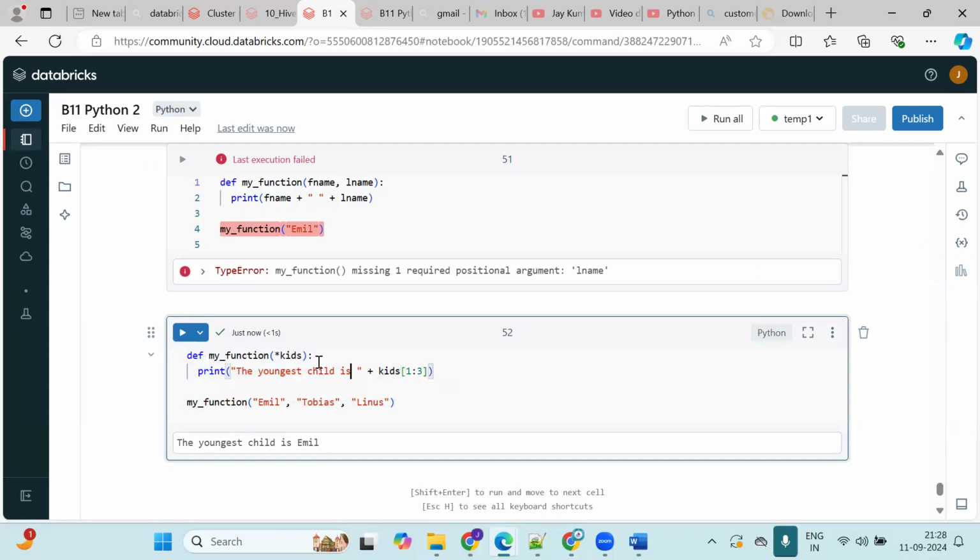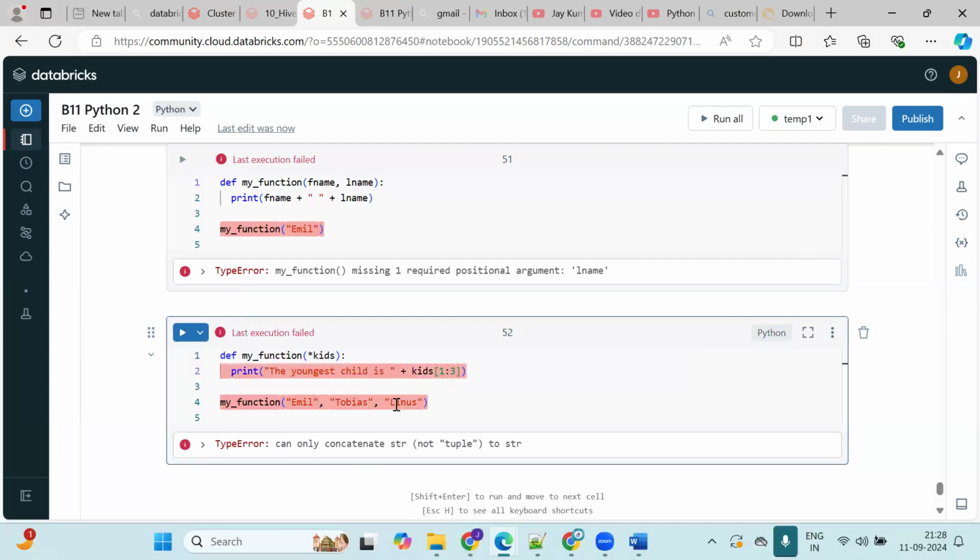Will it take two values or not? It says only a single value will be accepted, and it can only concatenate string, not tuple. Tuples you cannot concatenate. Those things you have to see.